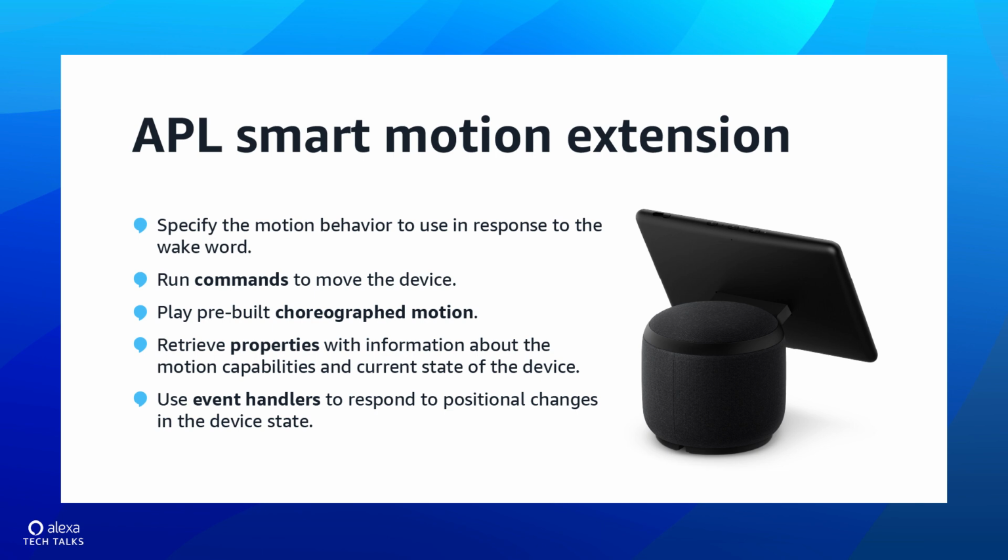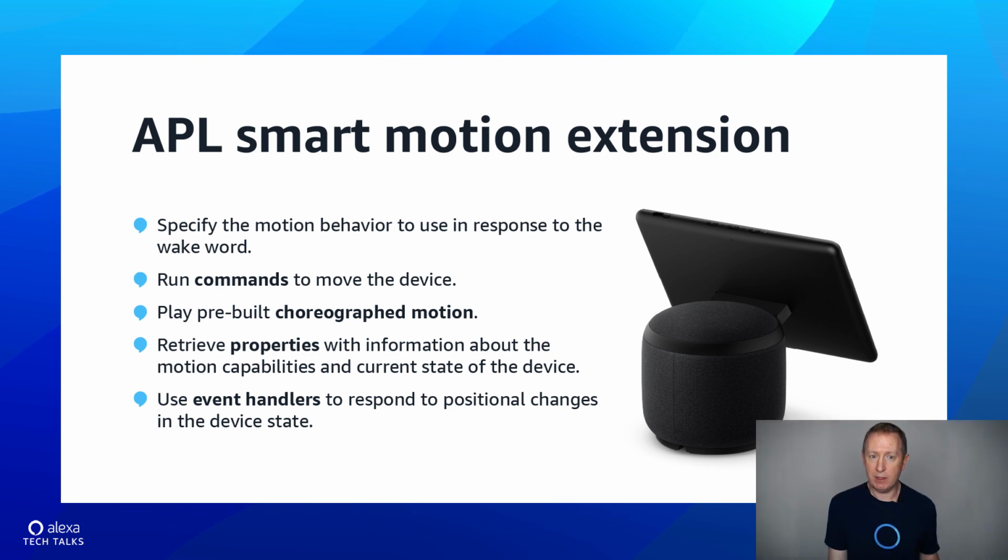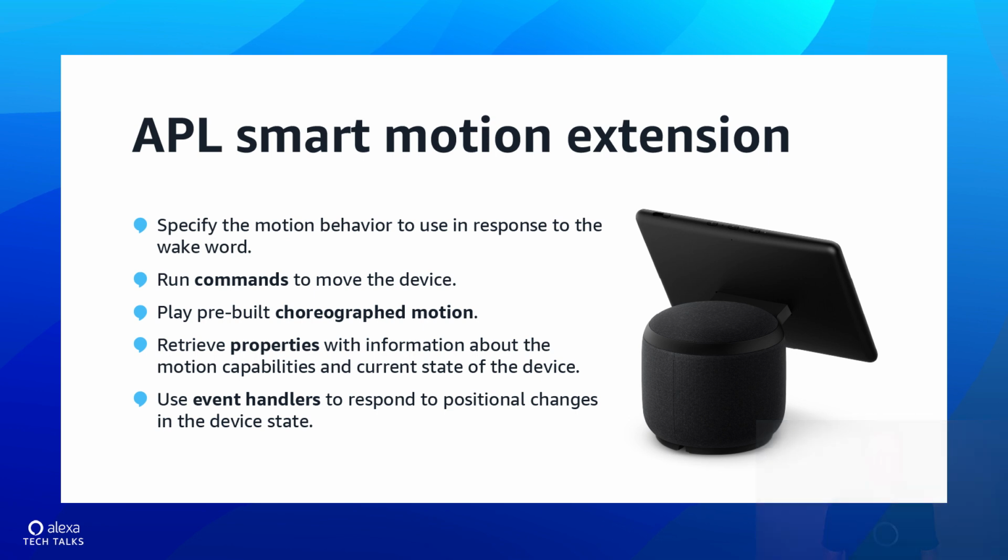And so this is what we call the APL Smart Motion extensions. So it lets you specify the motion behavior to use in response to the wake word like we just showed you, but instead of it being global, it's at a per APL document level. You can also run specific commands, and you can run pre-built choreographed motions, which we'll talk about later, and you can retrieve properties about the state and the capabilities of the device, and use event handlers to respond to positional changes in the device state. So let's dive in and talk about all of these.